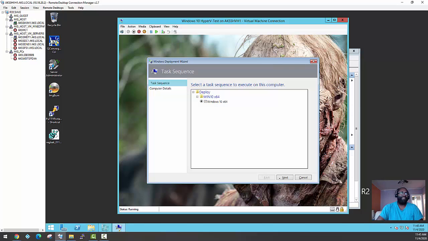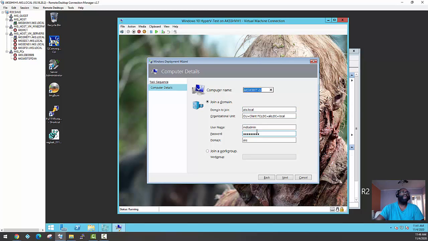and go forward. But I just wanted to show you how my setup is because I need these parts to be manual because sometimes I do other things. I don't just image my computers, right? So I need to have that flexibility. That's why these two screens are here. Otherwise, it would have been a full automation. You boot into MDT, it logs into the share, it selects the task sequence automatically, it pushes the image, adds the drivers, and all the way until you're ready to log into the PC to continue. But you can do that. Just want to let you know. So I'm going to select the task sequence.